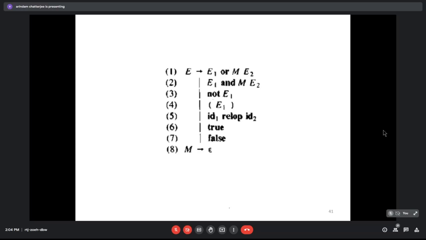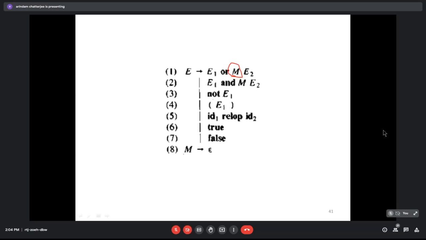So here you can see E producing E1 or E2, we dealt with that. But now, in order to keep track of where E2 is starting, or where the E dot false list or E dot true list will go, we keep this guy. This is the marker non-terminal.